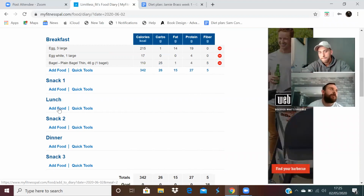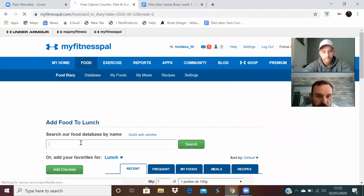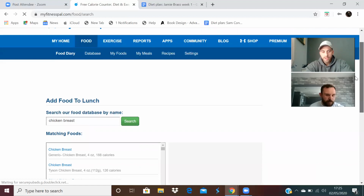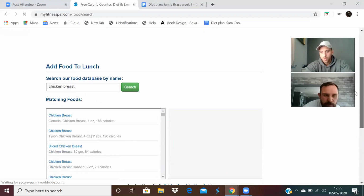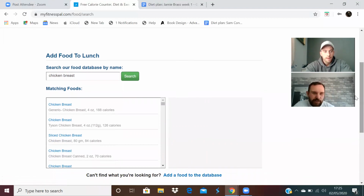I've had either 200 grams of chicken or 200 grams of mince. So either for that one, it's pretty much similar really, in terms of that. Very similar. Chicken breast has about 2 grams of fat per 100. The 5% mince will be about 4 grams of fat per 100.